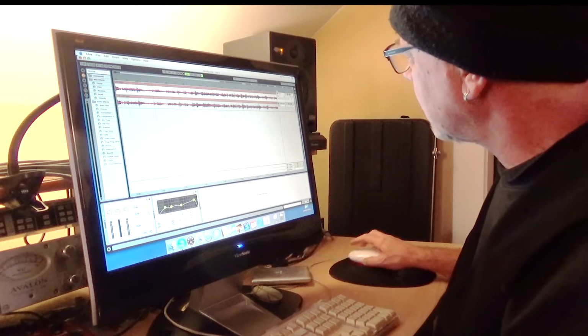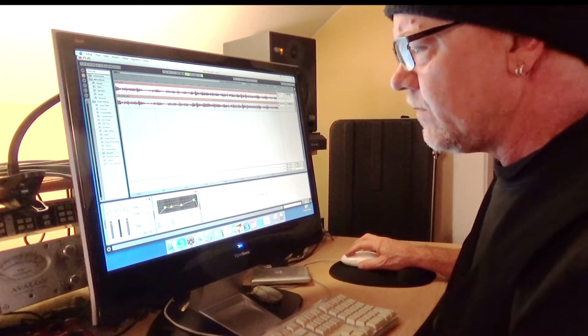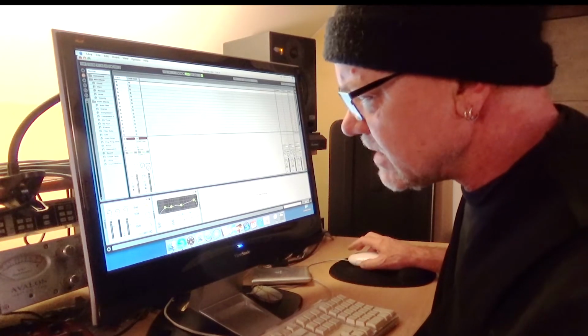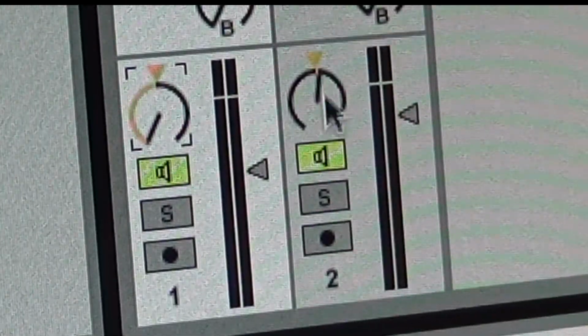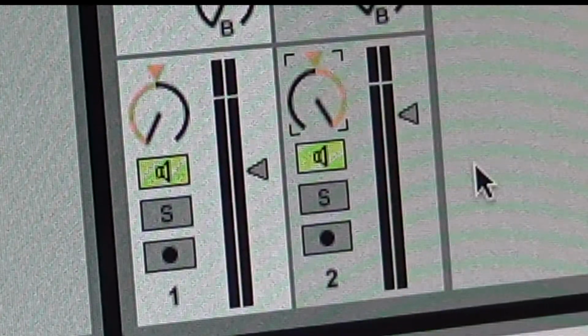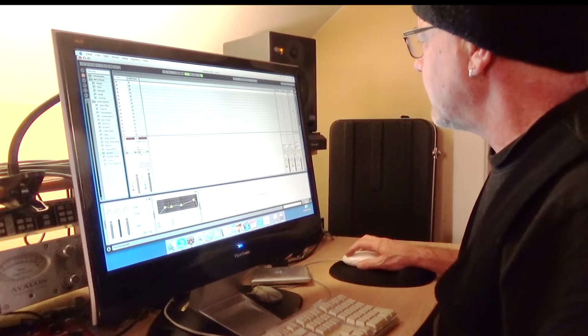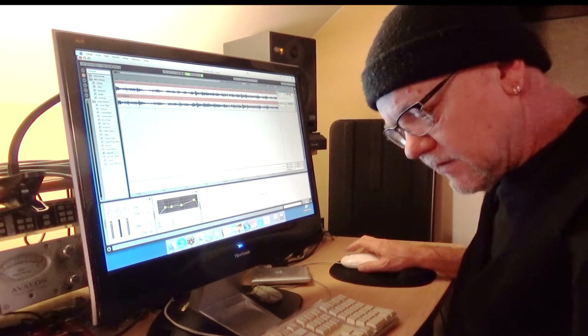Now, we're here to talk about stereo, so I'm going to go back to stereo and we're going to listen to what the same passage sounds like when I pan the bout to the left and I pan the neck to the right. And so we play it again. Ready, set, headphones on.